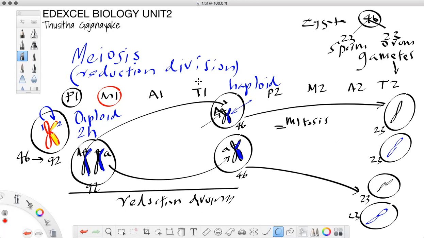Now these things also happen in prophase 1, metaphase 1, anaphase 1, telophase 1. And it is the same in prophase 2, metaphase 2, anaphase 2, telophase 2. At this stage it is the same. So on one hand it's easy: once you know the events in mitosis, you can use that knowledge here. The only important thing you have to remember at this stage is prophase 1 and metaphase 1.